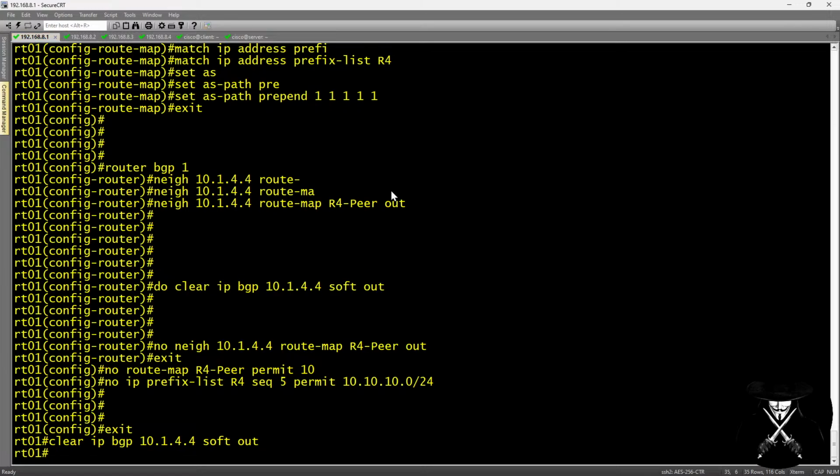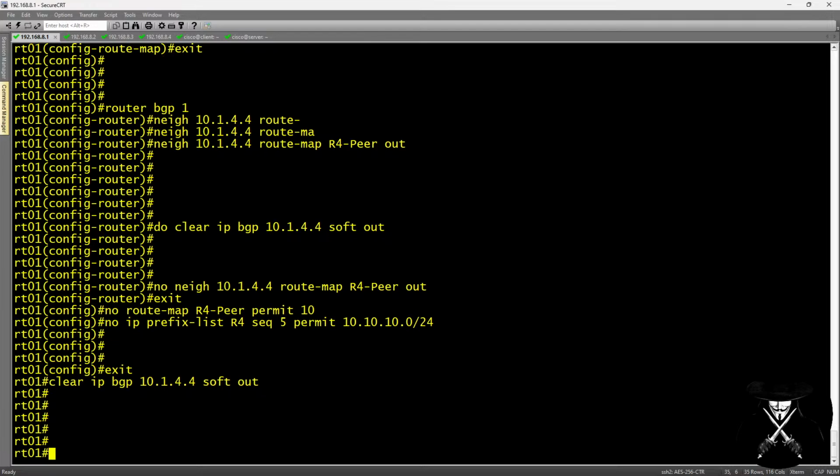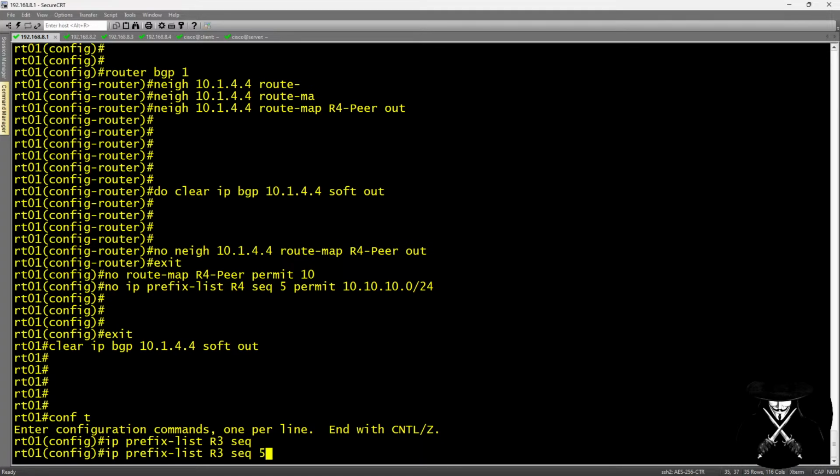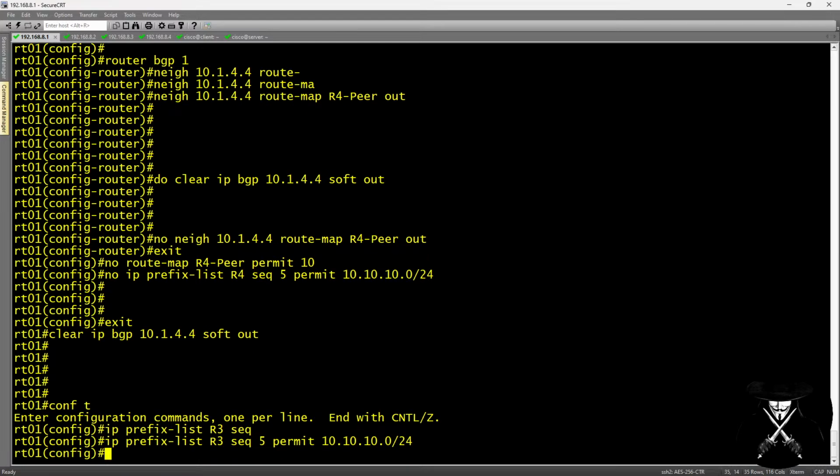So let's take a look at how we can do that. For router 1, this is through router 3, 10.10.10.0, and then we're going to create our route map just like we did before for the R3 peer.